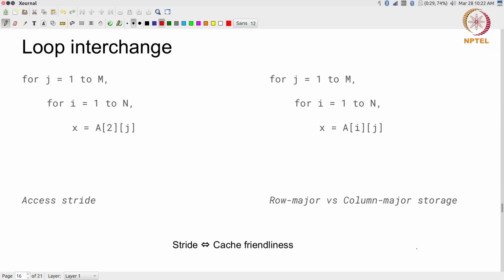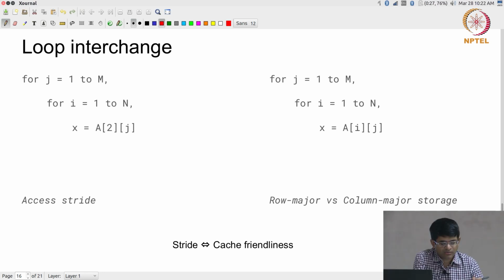Loop interchange, once again related mostly to the problem of caching. What happens over here is, supposing you have a nested for loop and a two-dimensional array. The first question to ask is, how is a two-dimensional array stored in memory? So supposing I have A over here, and it has rows 0, 1, 2 up to, let's say, 9, and this also has 0, 1 up to 9. So it's a 10 cross 10 matrix. How will this get stored in memory?